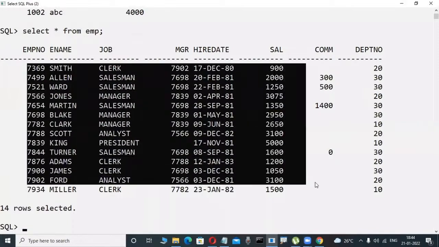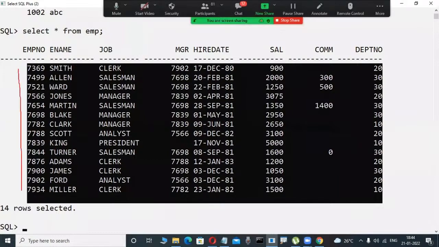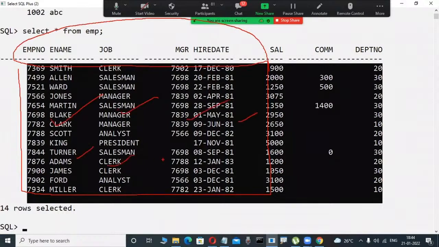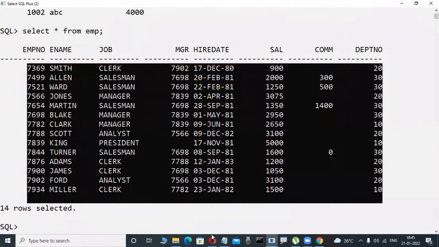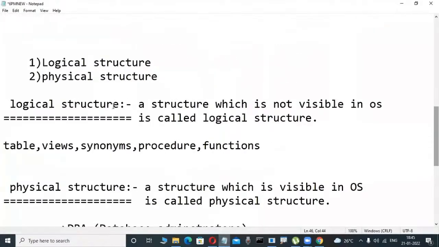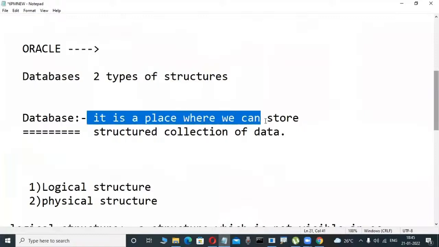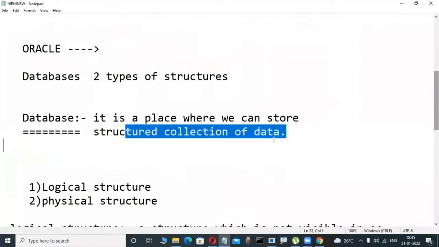This is the logical side we are talking about, because tables, views, procedures, functions, triggers are what developers know well. The database is a place that stores a structured collection of data, because we are learning the relational database logical side. That's why in books or when you type what is a database in Google, two definitions appear, but most developers write that it is a place where we can store a structured collection of data.